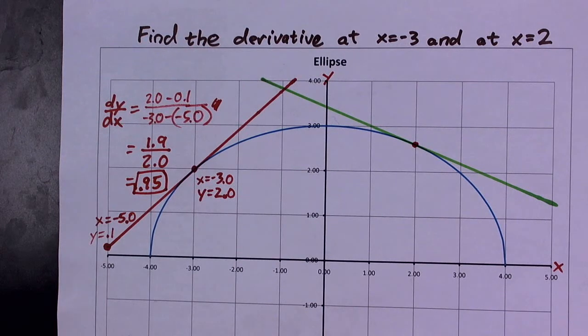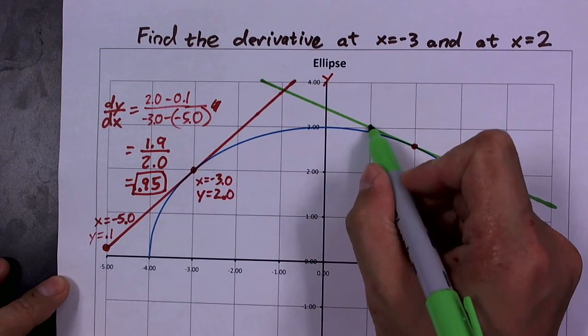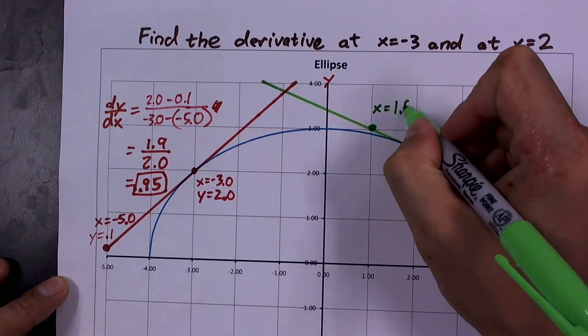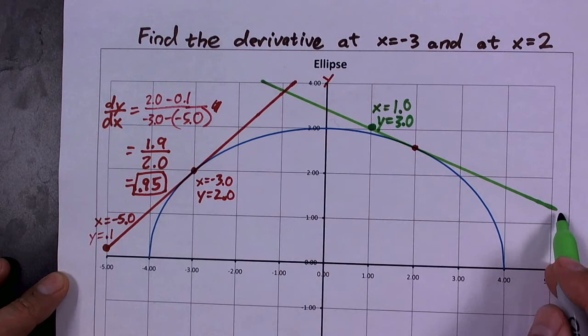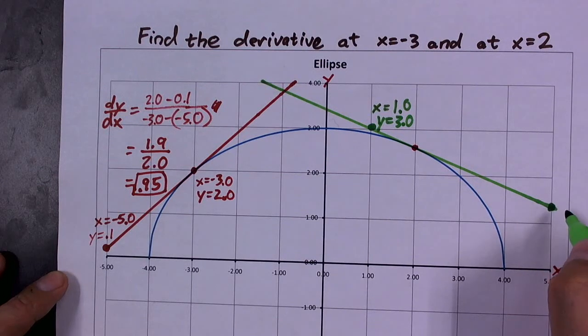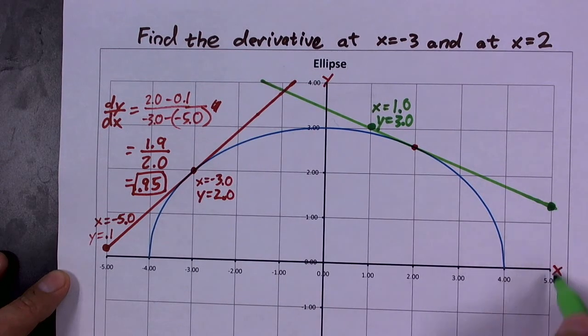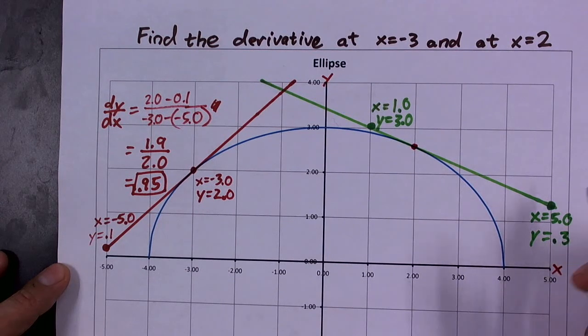Okay, over here, we can select this point, and this is going to be the point x is positive 1.0, and this looks like it's smack dab on the y=3 line. And over here, again, for accuracy's sake, it helps to have your 2 points kind of far apart. Might want to use that one because that looks like about negative 1.5. But anyway, this has an x coordinate of positive 5.0 and a y coordinate of, let's call it 0.3. It looks about 0.2, somewhere between a quarter and a third, and besides, we can only get one digit after the decimal point anyway.